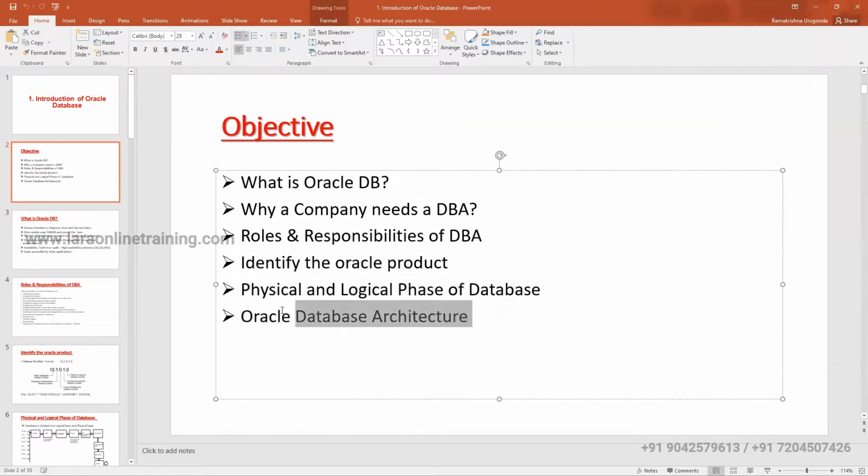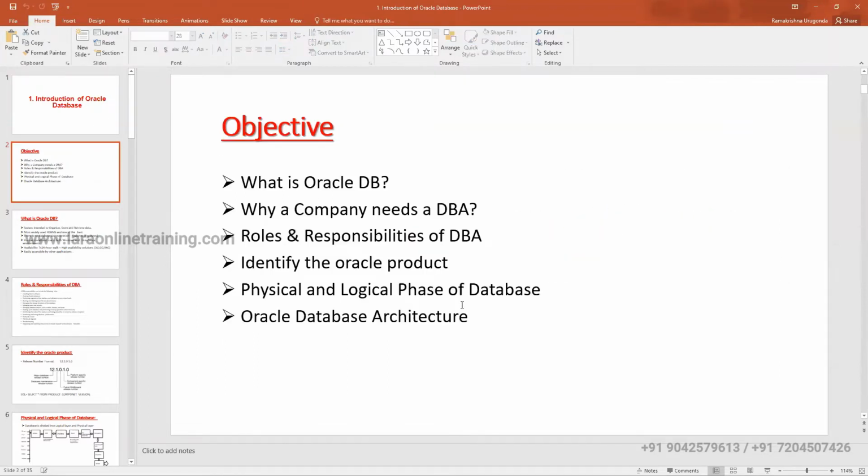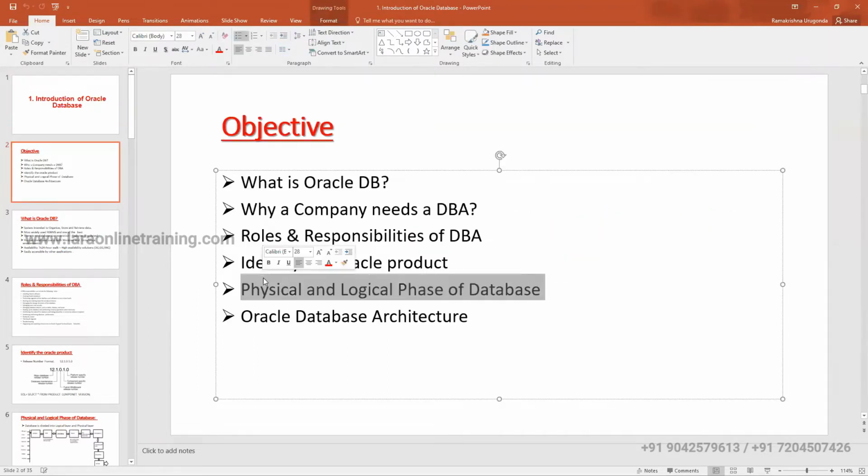Database architecture is nothing but a combination of both physical and logical architecture. Out of this first chapter, this is one of the very important things, because if we know the architecture thoroughly, everything is easy. You're running some select query, you're running some update query, but how is the query processed internally by Oracle? What are the different areas?